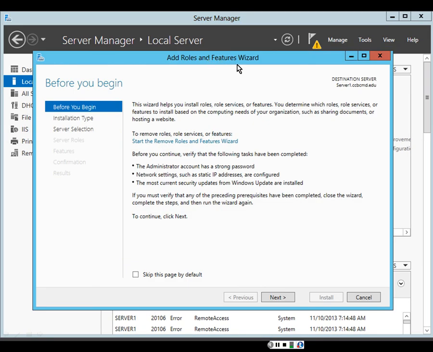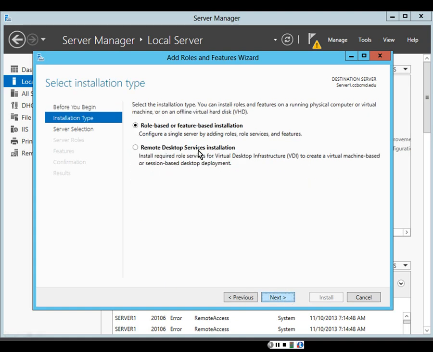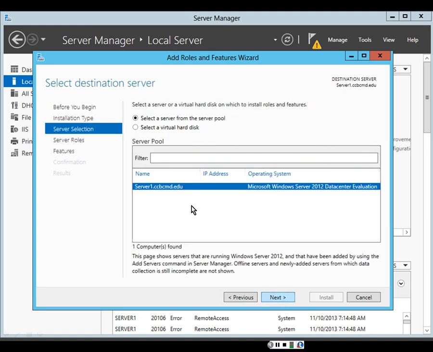In the Add Roles and Features wizard, we click on Next, and we select Role-Based Installation, followed by Next. Then we select the server onto which we want to install the DNS service, followed by Next.